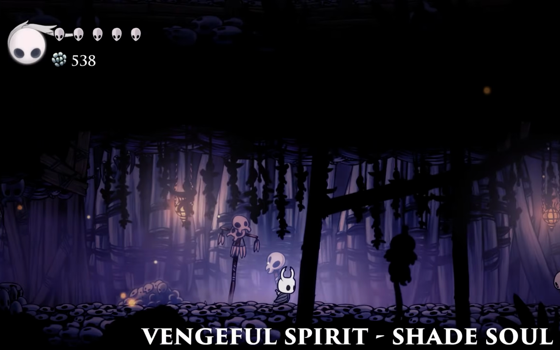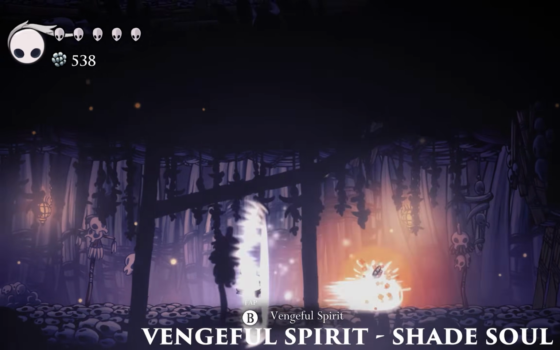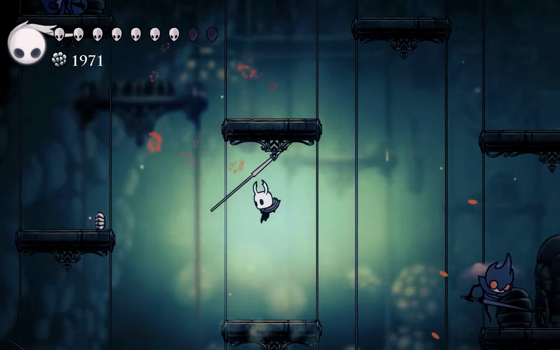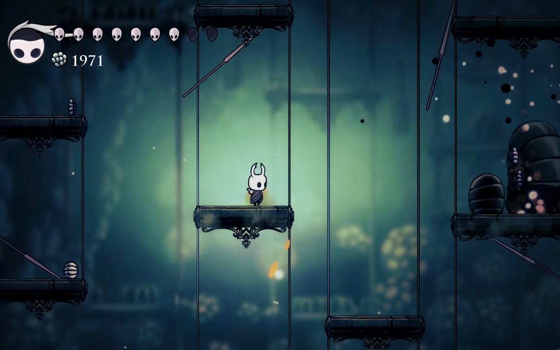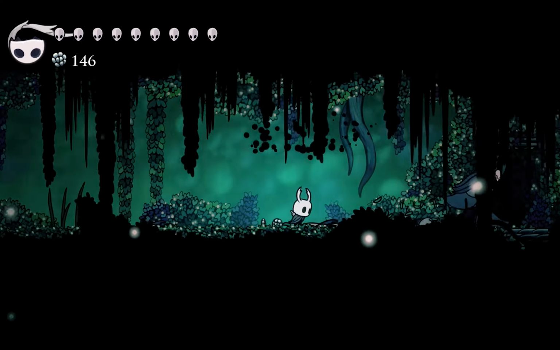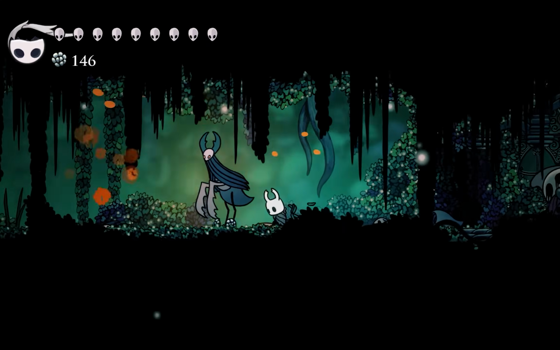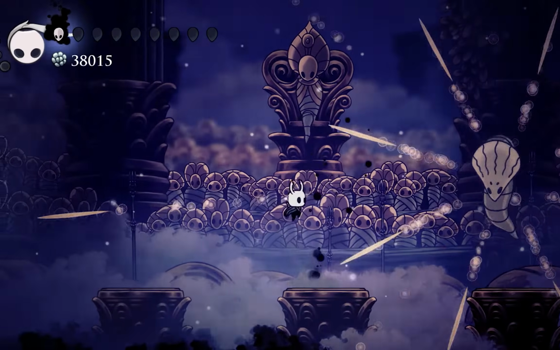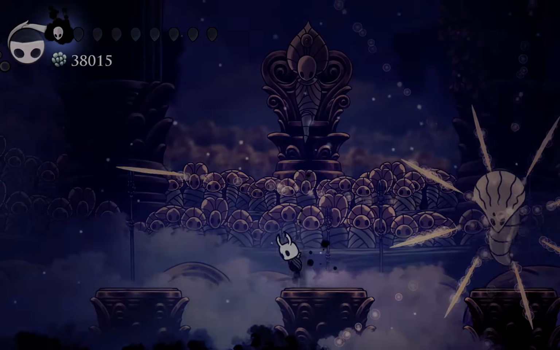The Vengeful Spirit is a solid spell. It's not got mad damage, but it's quick and reliable. Both of these are enhanced by its upgrade, Shade Soul. Despite its below average base damage of 30, it's got a short cooldown, incredible range, and reliable size, perfect for dealing chip damage from a safe distance.